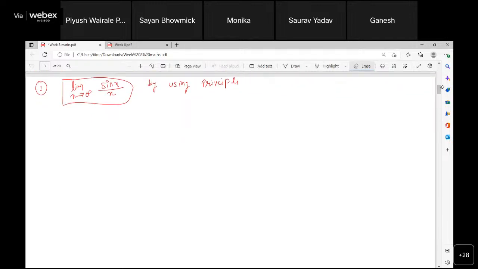So now we have to find the limit by using this sandwich principle. Does anyone know how to find the limit using the sandwich principle? Yes, sir. sin x will lie between minus 1 and 1. Okay. So if we divide everything by x and use the limit as x tends to infinity, we know that minus 1 by x and 1 by x, if we put that limit, tend to 0.